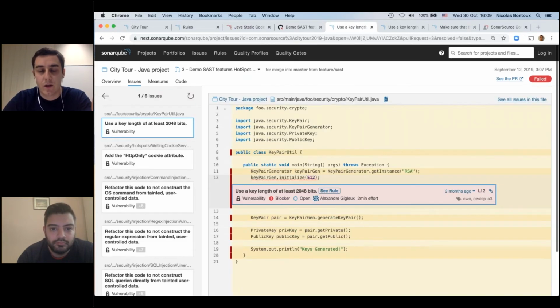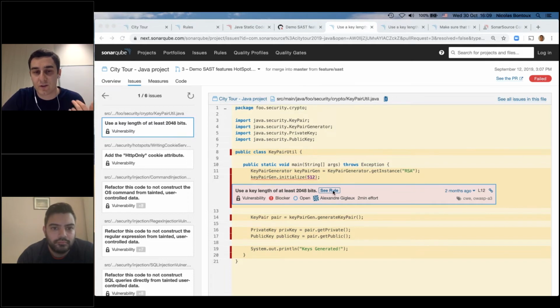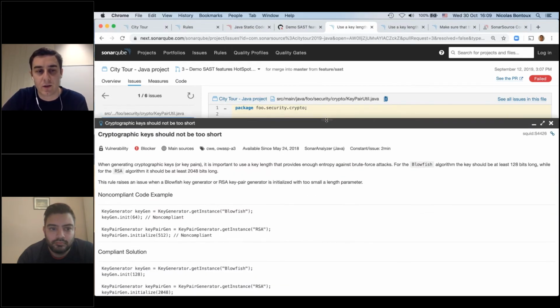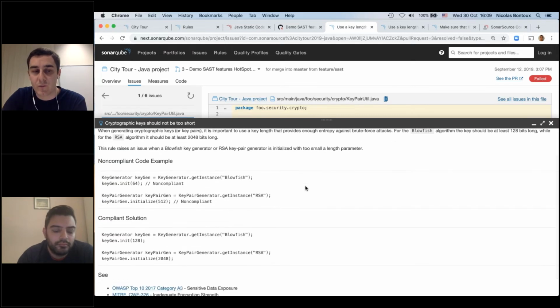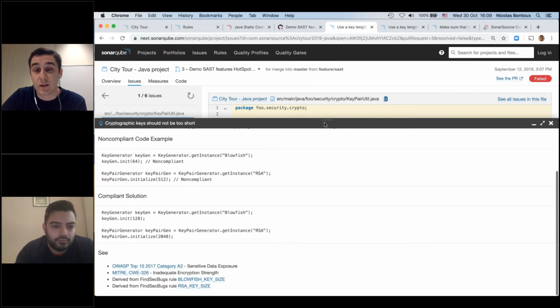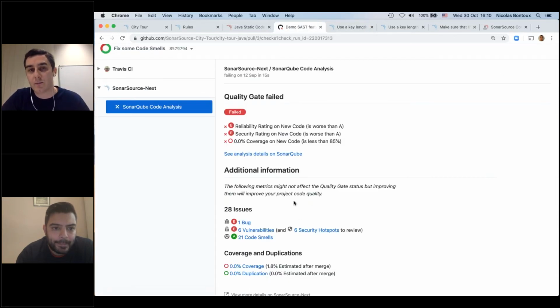It's telling you, well, this is Java code. You're generating a cryptographic key of 512 bits. The world knows how to crack those keys. And it's not just a matter of raising the issue. It's then a matter of providing, exactly as Simon was showing in terms of vulnerabilities and packages, the reasoning for why the tool raised an issue, what you should care about from now on, what you should look at, what a good way to fix it is, and what references you can have a look at. So this is one example of giving the feedback, letting the developer dig into that feedback and understand where the issue comes from.